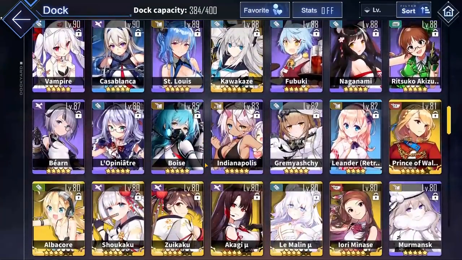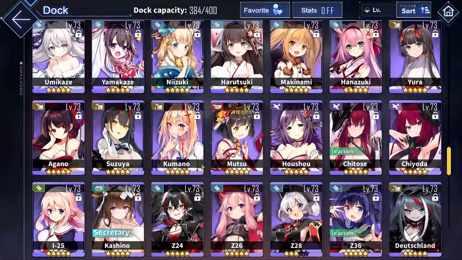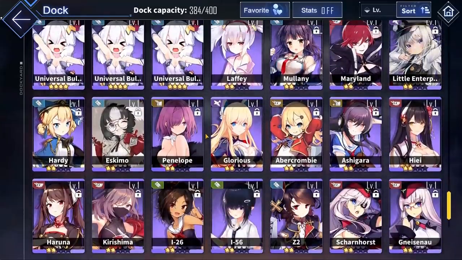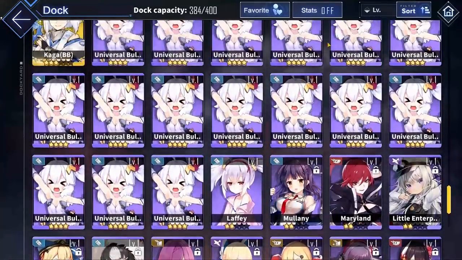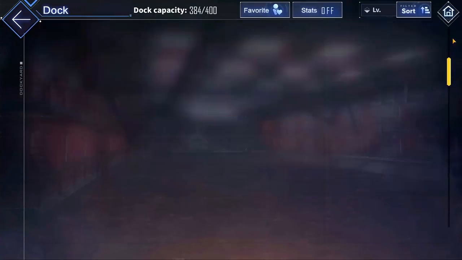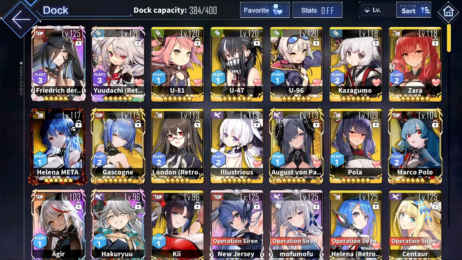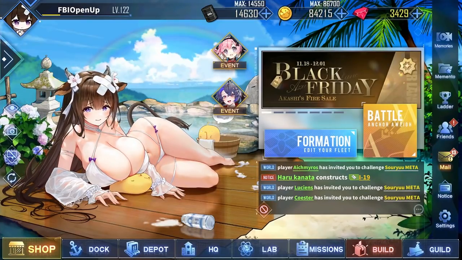Working on a couple of other ships here, so here is everyone, and there's a couple of ships that I haven't even started yet, so let's see. Yeah, there's just a couple of ships that I literally just have to start working on, but there you go, there is my dock. I remember at the start of the game where I still only had like 200 ships as the max dock capacity, and now I have 400, so lots of progress, guys, lots of progress.